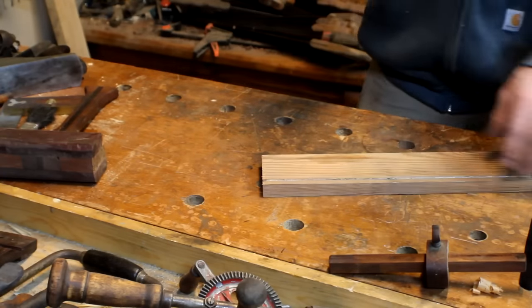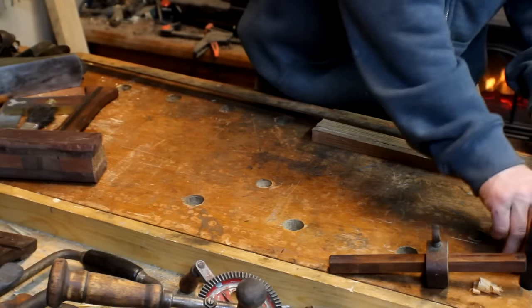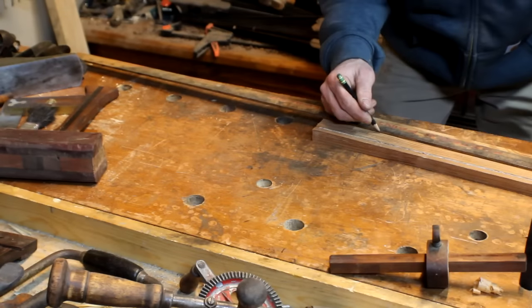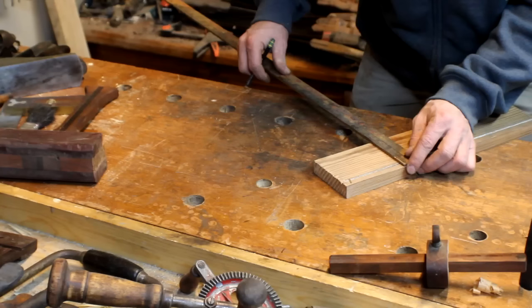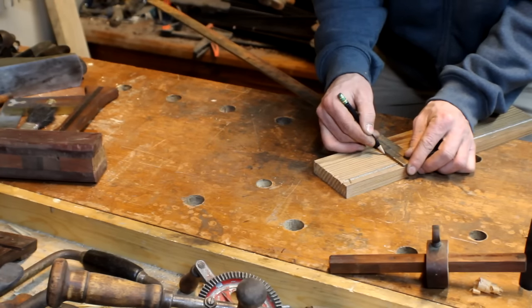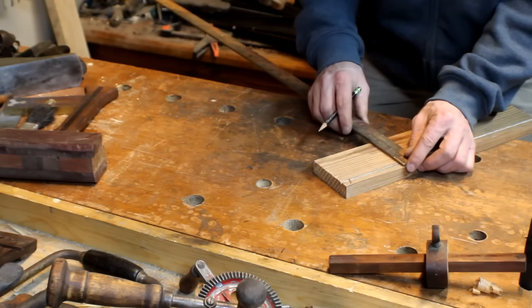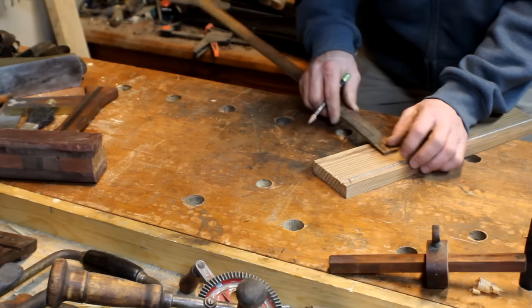So now I can go on the back side, mark up 11 inches, and then find the center as well. So that's 3 1/4. So that's right there. We can double check it by measuring it to the other side.